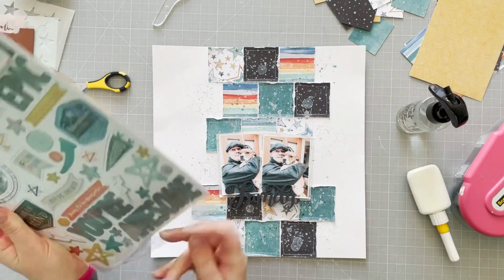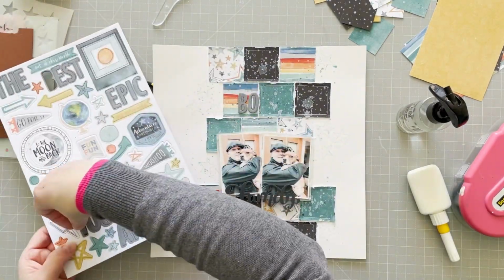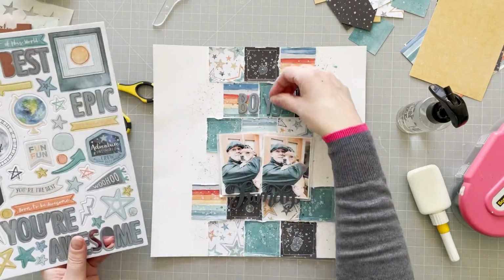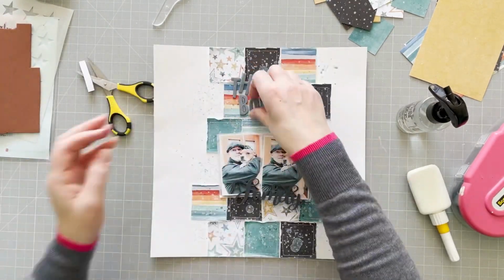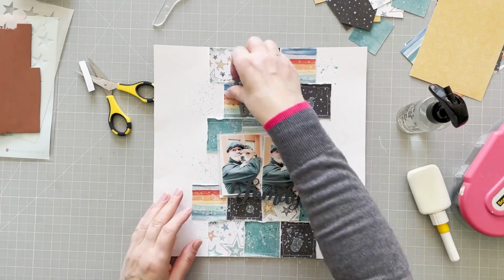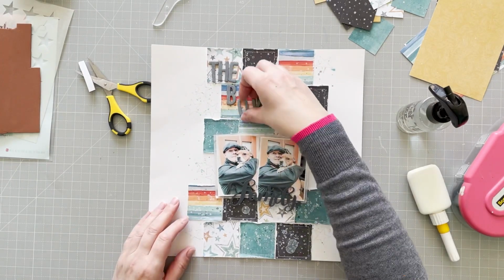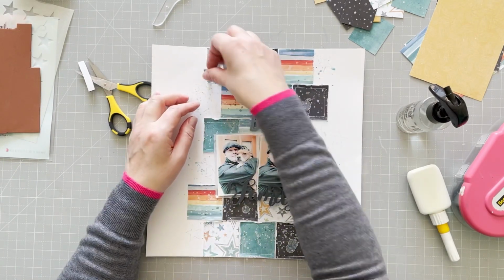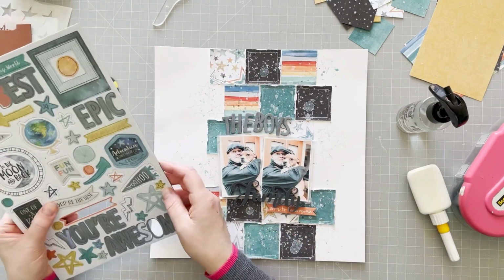Okay, so I've got these chipboard stickers, and I want to do the boys, but they didn't have the word the boys, so I just stole the letters from other words. And I probably won't use those other words, so I'm fine to do that. And I might be able to make another word out of them later anyway. So I'm just going to try and figure out where to put that. And I decide on there, above the photo.